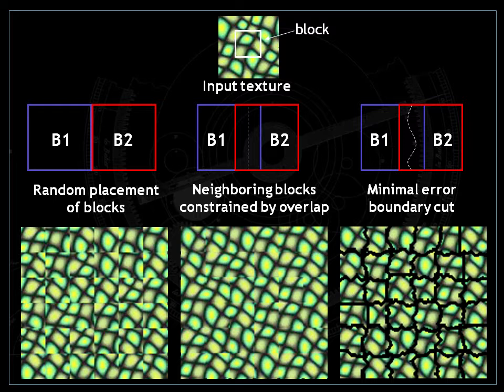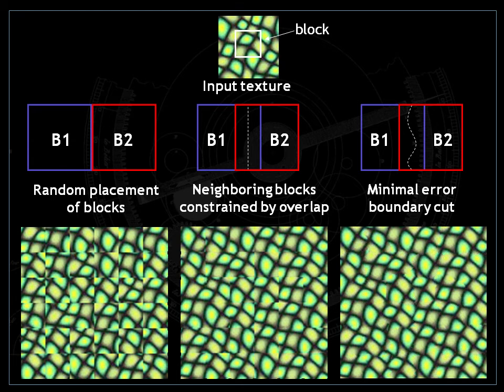And we would use a curve that would minimize the error between the two patches along their overlap. And we get this kind of a jigsaw puzzle image. It's exactly the same blocks, but put in with these curvy boundaries. And when we put it together, amazingly enough, almost all of the artifacts are gone.